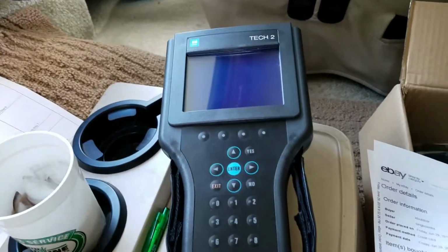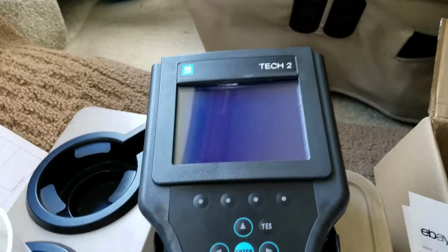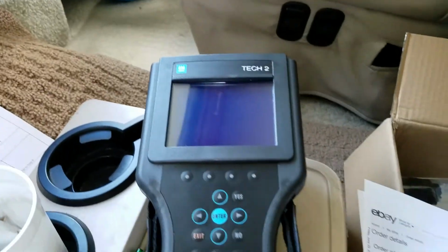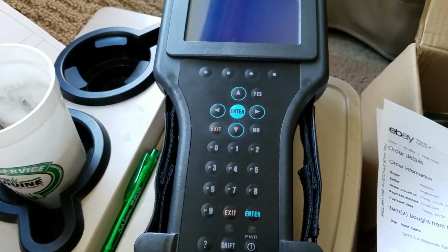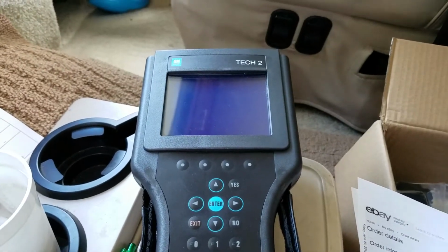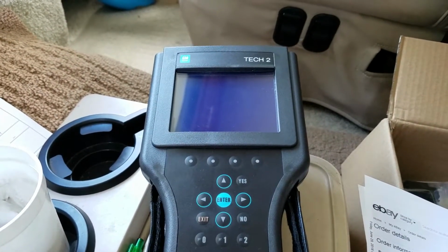He found this on eBay. What it is, it's a Chinese clone of the GM Tech 2 scanner. So it's not the factory item, but it works. It does everything I need it to do, and I thought it was a pretty good deal for the information that it gives us, especially if you're dealing with the 8.1 Vortec on a Workhorse chassis.